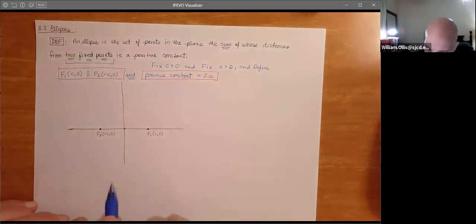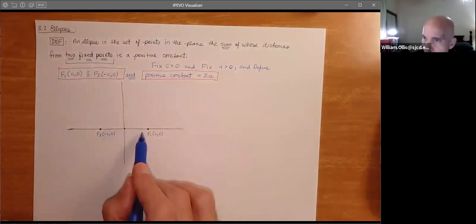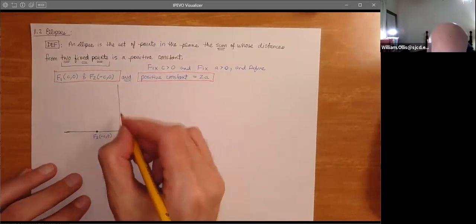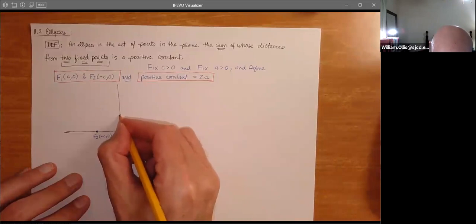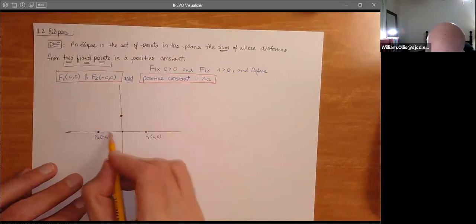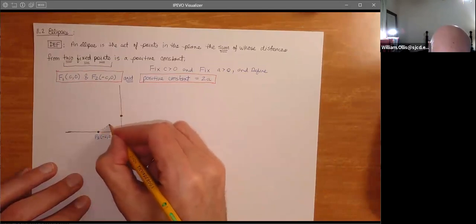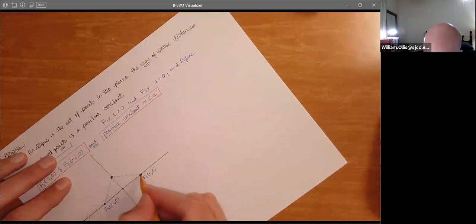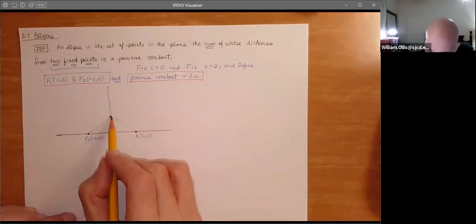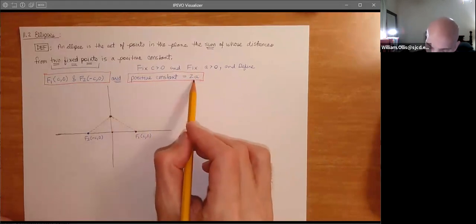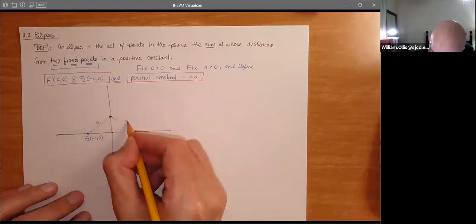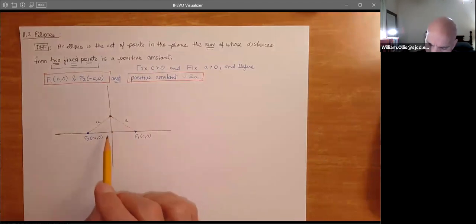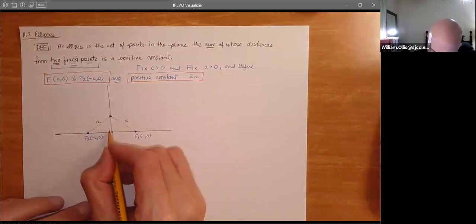Now, here's one thing that's kind of interesting. Notice that we're symmetrically situated about the origin. And then this is where we can do some very simple algebra, which will be Pythagorean. So for instance, if we thought about a point on the curve here, and again, we've got these equal distances here, we could think about this distance here and this distance here, just to think about something simple. So if this were to be a point on the curve, this is where the 2A is very useful. We could think, well, this would have to be A and this would have to be A because this triangle is isosceles. So again, that would create a right angle there.